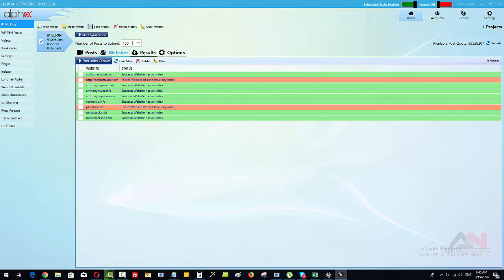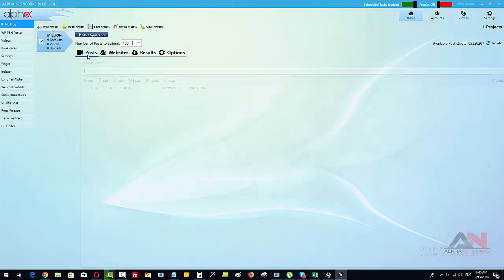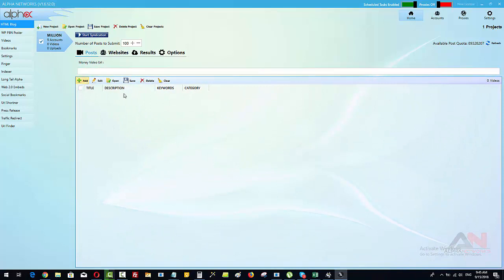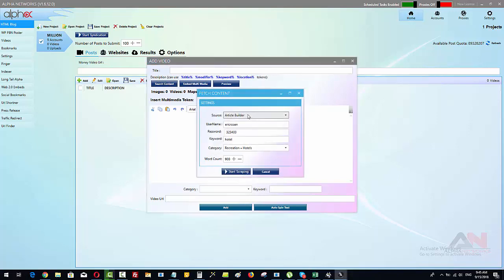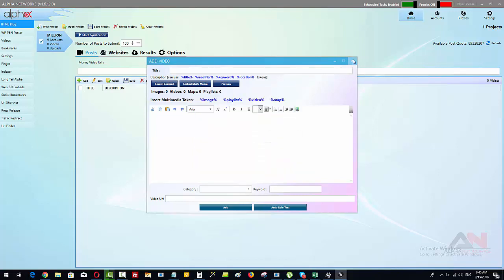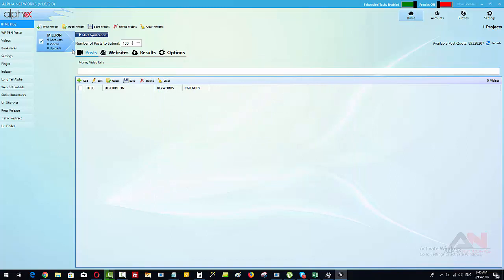Okay, so when you want to do some posting, it's very quick and very easy. All you do is come over to the posts, you can click on add, and you can put in the title, you can put in some details, you can even put in some shortcodes for video, playlists. You want to put a Google map in there if you're doing local SEO, you can do that. And you can even search for content as well, and it will pull in content from wherever you're working with, okay? Very quick and very easy to use for the desktop tool.